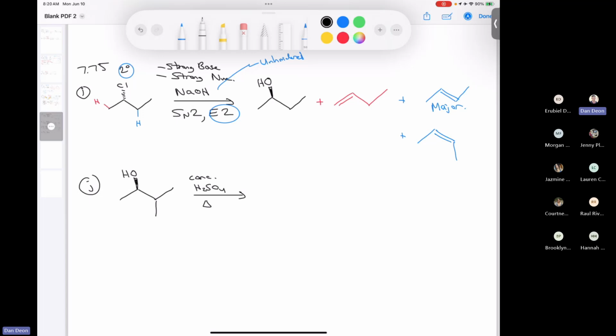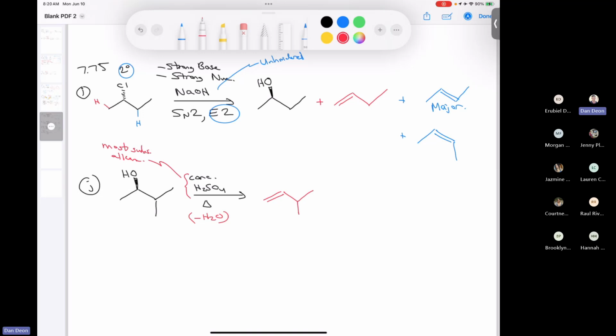Now remember, with this kind of reaction, what's going to happen is you're going to remove water. So we're going to have loss of H2O, okay? You could write it like that, or sometimes we just write negative H2O, which means we're losing water. So that means we're going to make an alkene. Now, hopefully you remember that when we do this reaction, the most substituted alkene is going to be the major product. Now, we're going to get all the regioisomers. So that means we're going to have this compound.